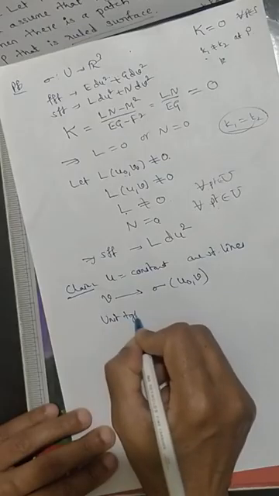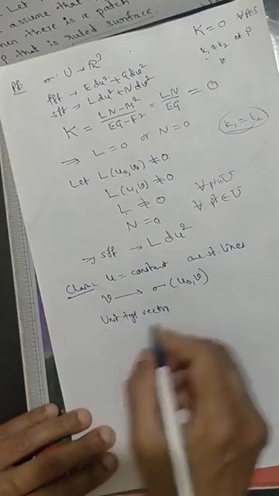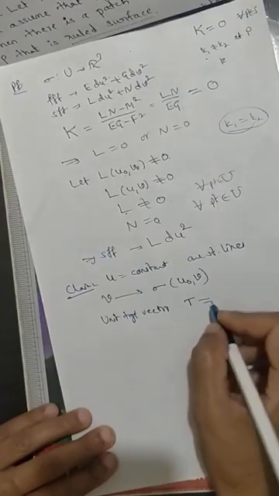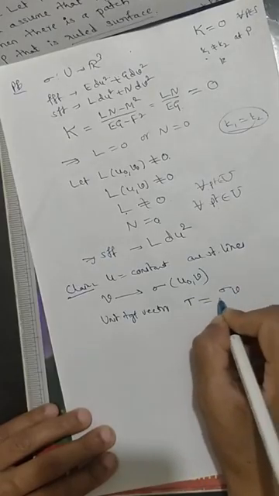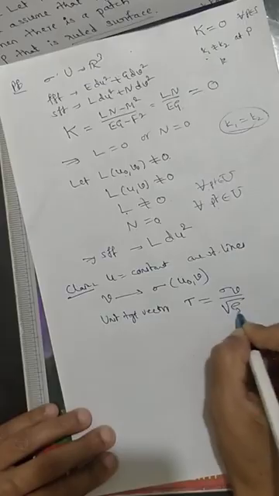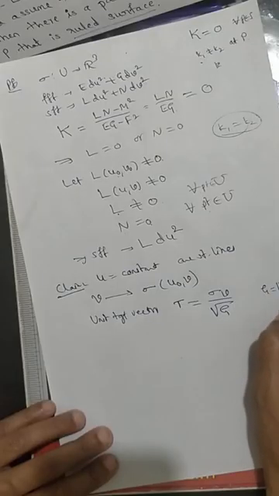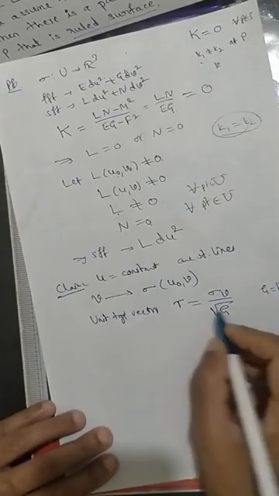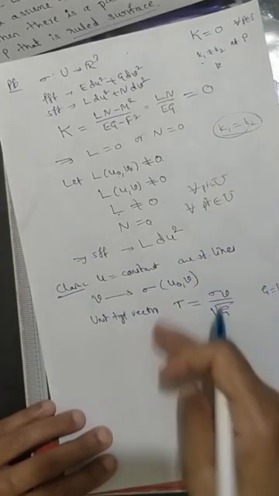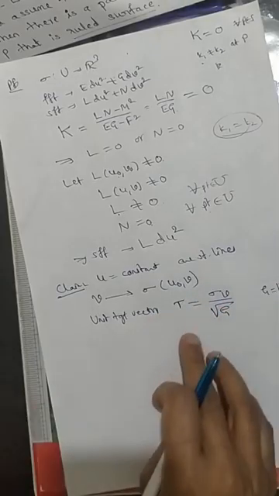So the unit tangent vector of this curve, let me take it as T, is given by sigma v divided by square root of G. Why am I dividing by square root of G? Because we know that G is the norm of sigma v squared. So I am dividing sigma v by its norm so that I get the unit tangent vector here.